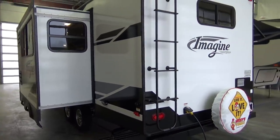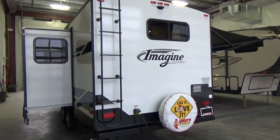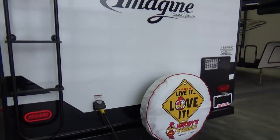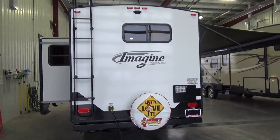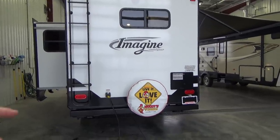Three-year structural warranty — they were the first manufacturer to come out with it. They were able to do that because they built the product to support it. Every vertical wall in a Grand Design trailer, including the roof of the slide-out, is fully laminated and solid. A lot of manufacturers claim they have a laminated trailer, but the slide-end walls and rear wall on a lot of competitive products are not laminated. You go and push on that rear wall and it flexes, and if you pulled that panel off, in a lot of cases you'd find spun fiberglass insulation. This trailer, by the way, uses all aluminum tubing — no wood studs.